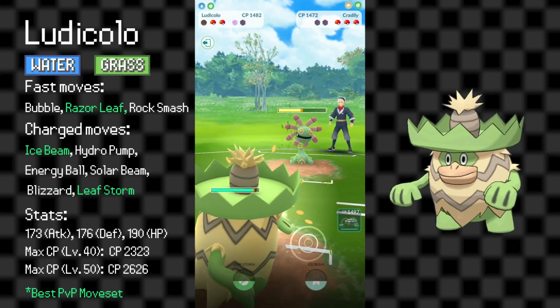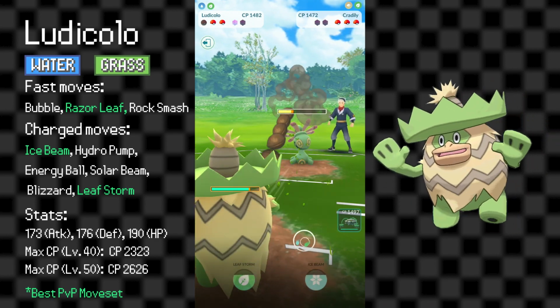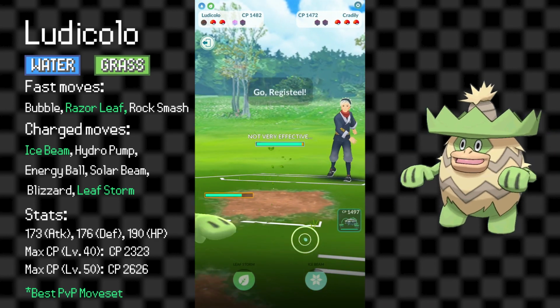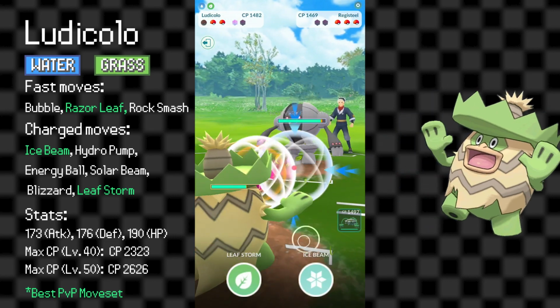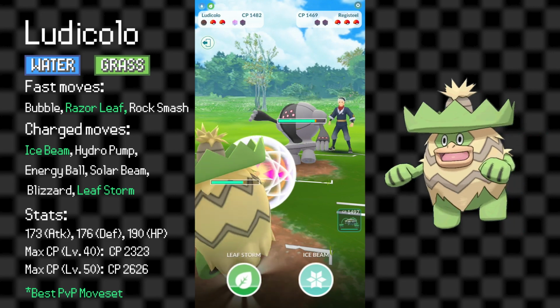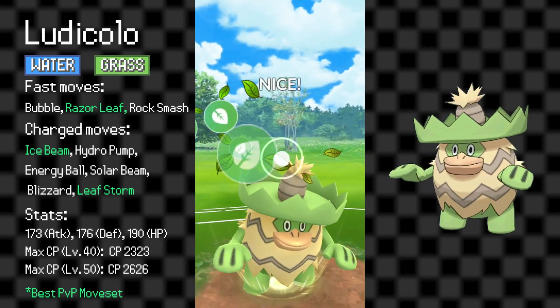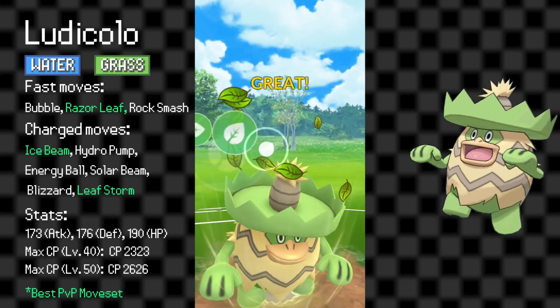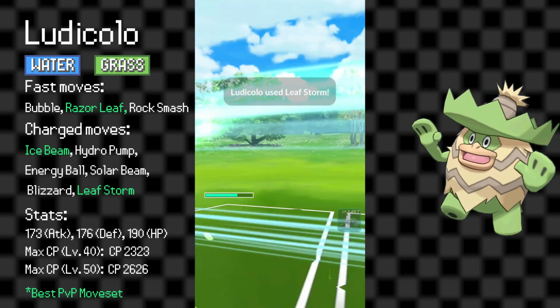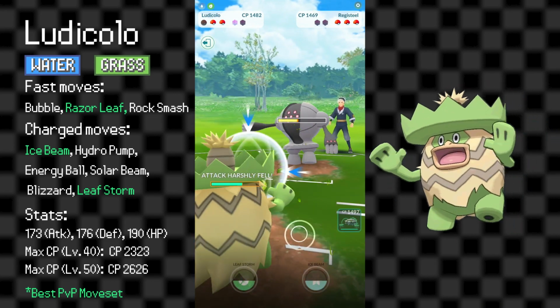Now, I'll warn you, Ludicolo is for a very specific niche in the Fossil Cup. Being a Razor Leafer, it's great against a lot of rock and water types, especially those with a double weakness like Swampert and Quagsire. However, as we're going to talk about soon, there are a great many steel types that will be very common, and Ludicolo will lose hard to many of them. So while this grass and water type can be good, I do recommend backing it up with two Pokemon who can take on steel types.